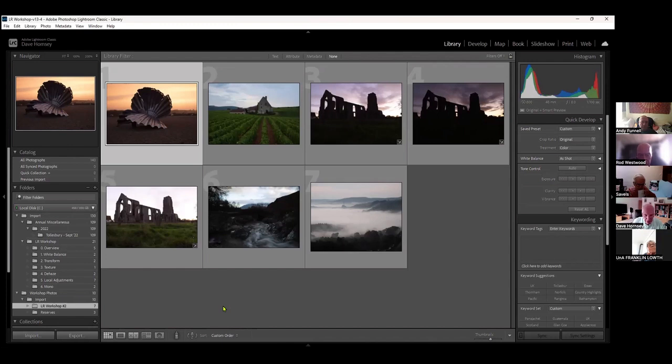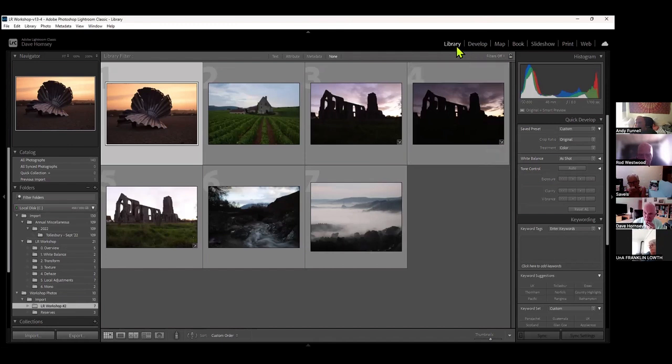But in this folder, you can now see the thumbnails of the pictures that I'm going to go through this time. I want to get into the Develop module, partly because that's where a lot of the power of Lightroom is, partly because that's the bit when people say that Lightroom and Adobe Camera Raw can do the same thing. They're talking about the Develop module in Lightroom.